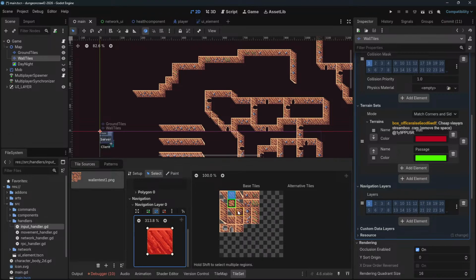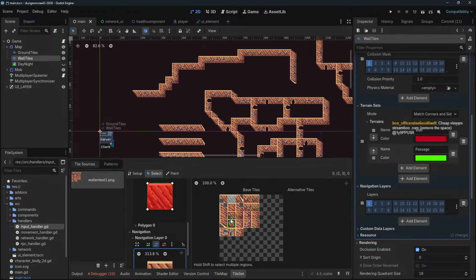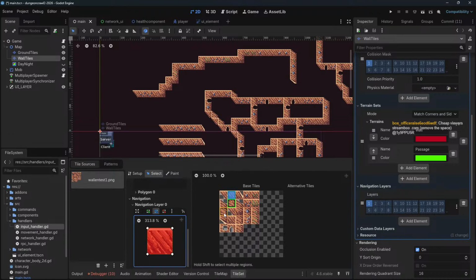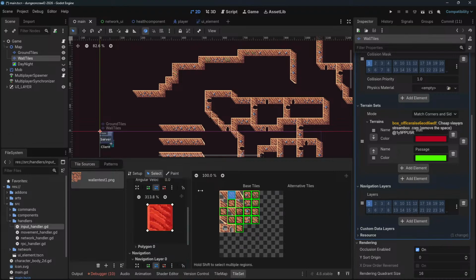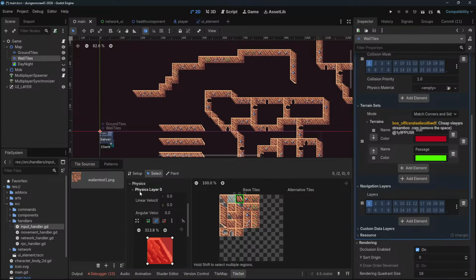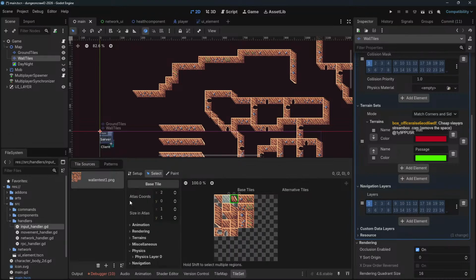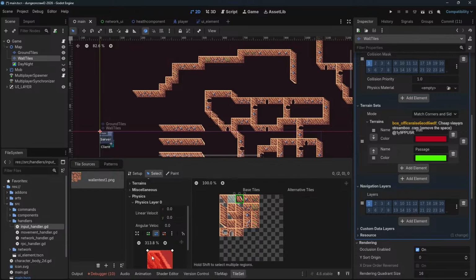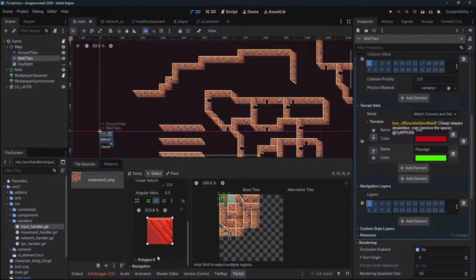I think I did this in the wrong order because I don't know if this will work. But all of you have the same amount of solidity. Wow, all right. It actually might be the case that everything has the same physics solidity too. Let me just check. Yeah, I just made everything. Okay, that's okay. That makes it simple.